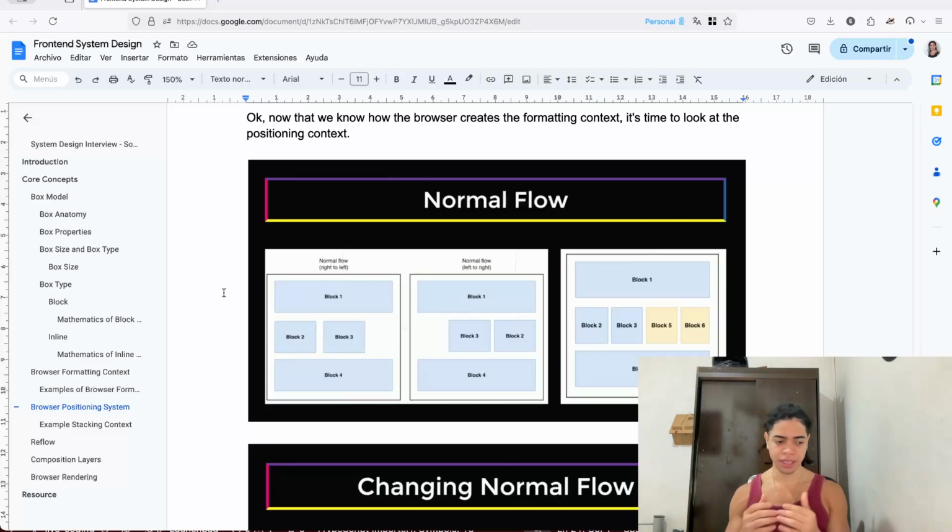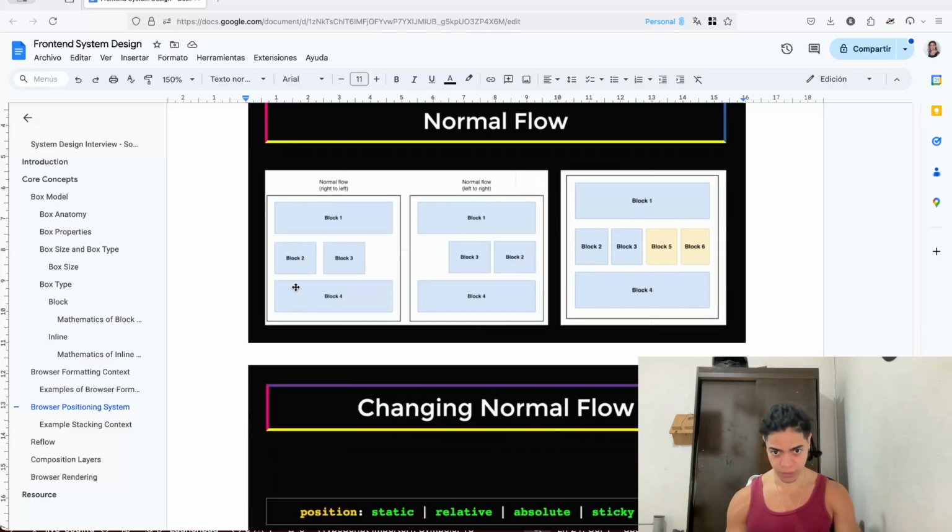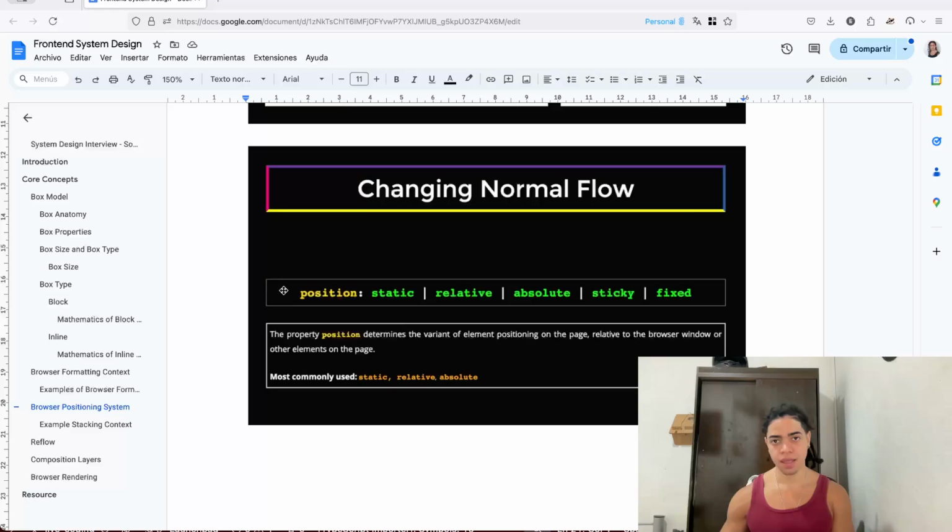You're going to tell it, hey, please do this from left to right or right to left, and it's going to put all of these elements as it is. And once you change the browser positioning via the position property, by default it is static. Okay, by default it is static.